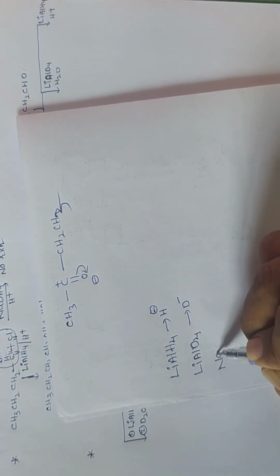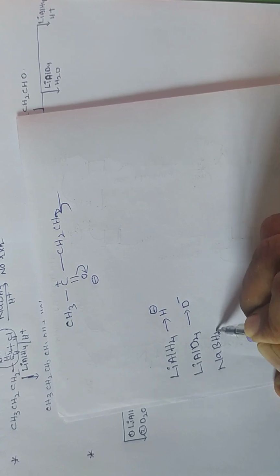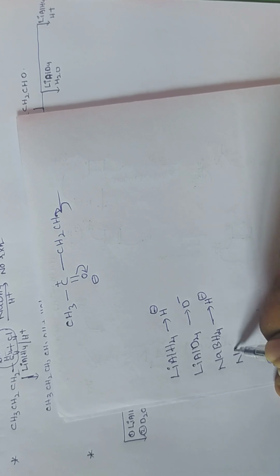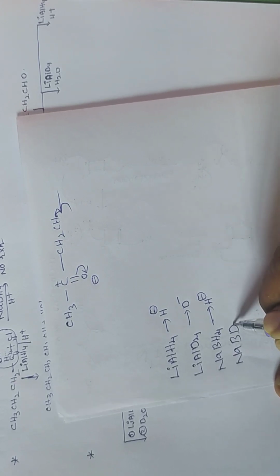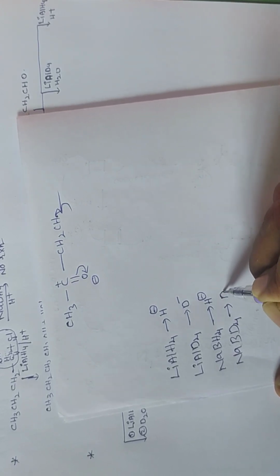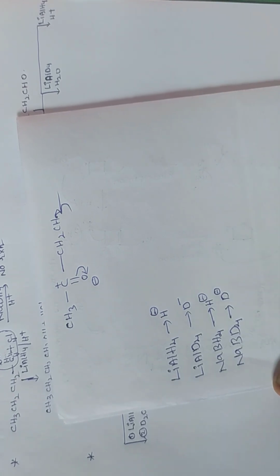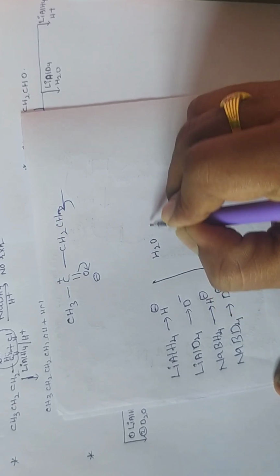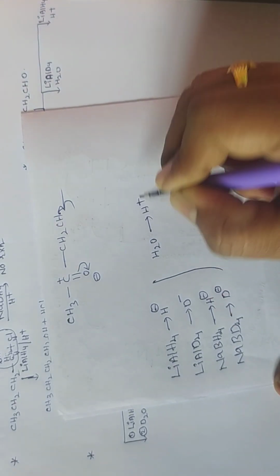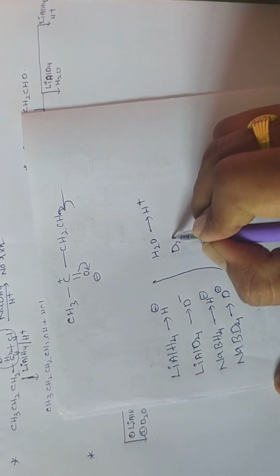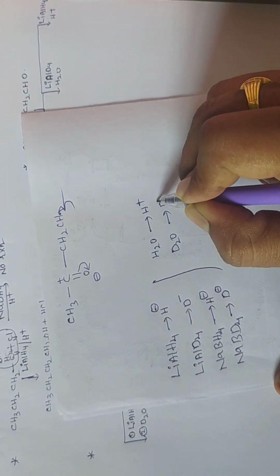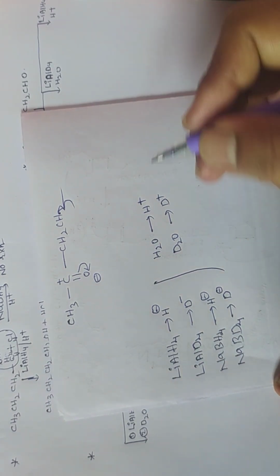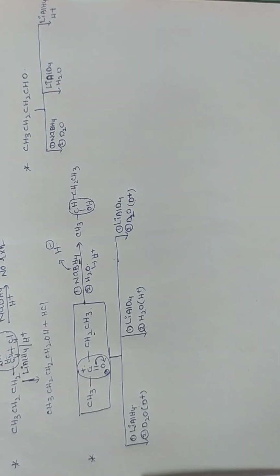Same way, whenever they give sodium borohydride, they always give H minus. Now if sodium borodeuteride is given, instead of hydrogen its isotope is given, so you take D minus. Next, if water is given, you add H plus to the oxygen. If D2O, deuterium oxide, is given, you add D plus to the oxygen. Or instead of water, if they give any acids, you should add H plus. Okay, and now solve this question.